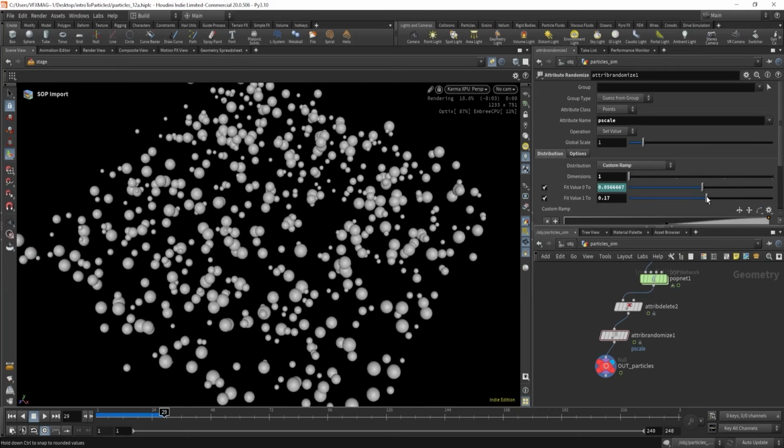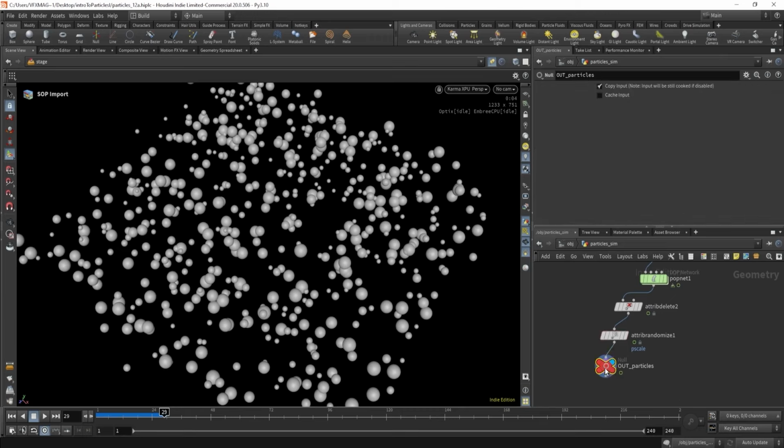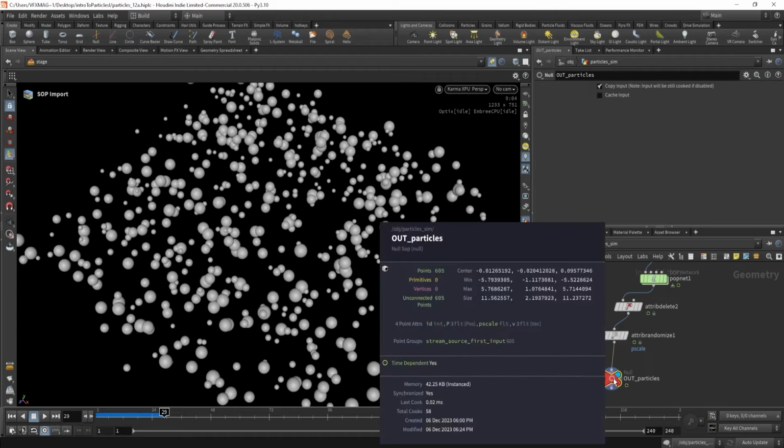So it's not heavy. At render time it will figure out the scale of this particle. If you use Copy to Points and assign a sphere, it will be too heavy. For now, sphere is fine. But if you want to assign other geometries, a box or something, in that case you have to go through that heavy process. But if you just want to render round particles, you can render them by default by setting a pscale. So the most useful parameter in particles for rendering is pscale.